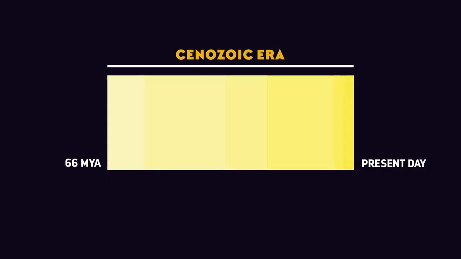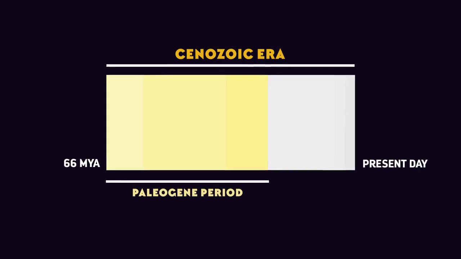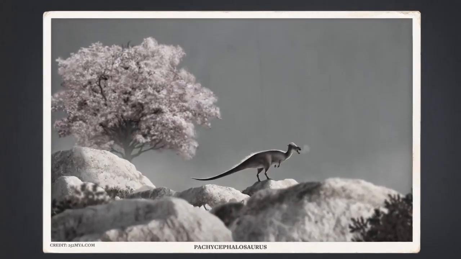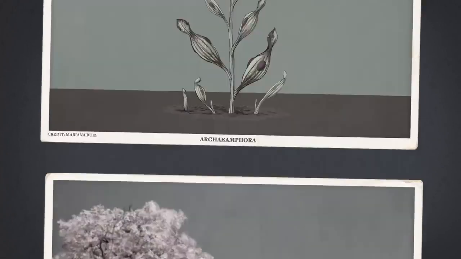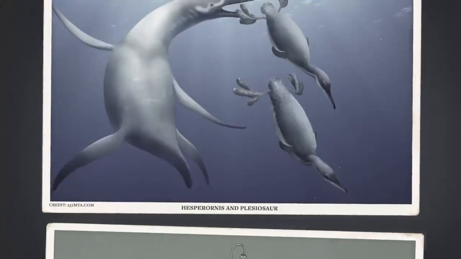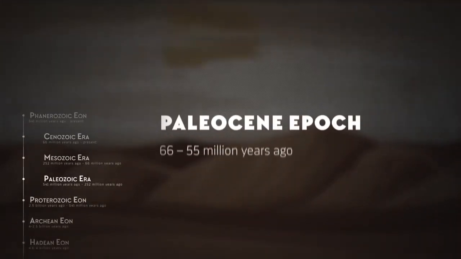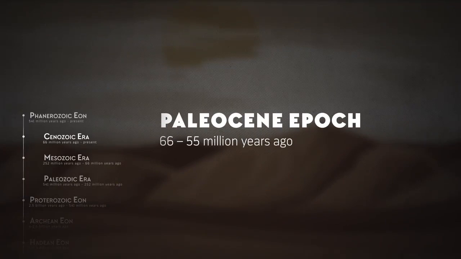That was the very beginning of the Paleogene period, and the world was kinda empty. Along with the dinosaurs, almost all other large land vertebrates had vanished. Many terrestrial plants were gone too, and in the oceans, the giant marine reptiles and even most of the plankton had disappeared. Because of this scarcity of life, during this first chapter of this period, known as the Paleocene epoch, there were plenty of open ecological niches, and the surviving forms of life began to fill them.